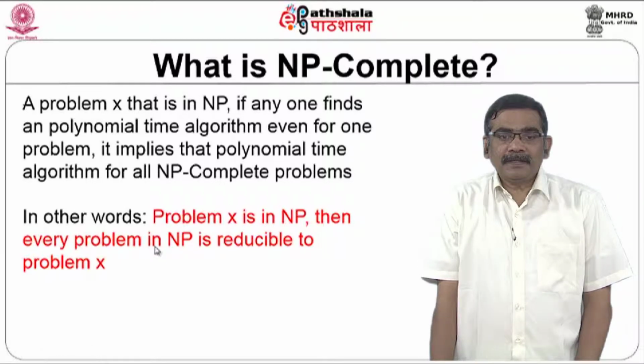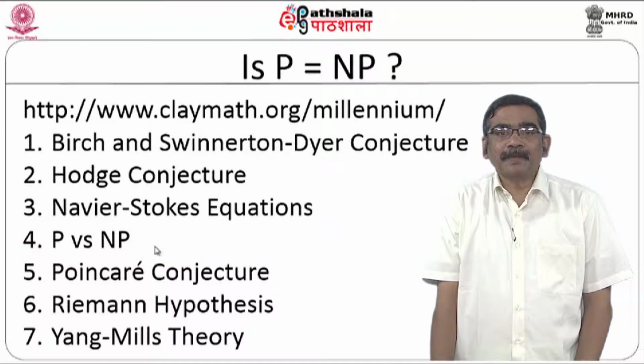So, the difference is very simple. NP complete is a set of problems, and these problems are well related to each other. Each problem can be reduced to another problem, and if a solution is obtained for one problem, then the entire problem set will vanish. This kind of problem is called NP complete problems.